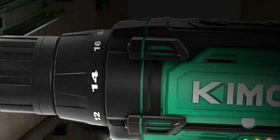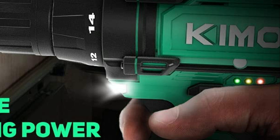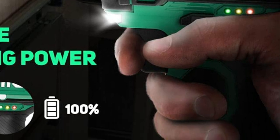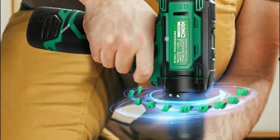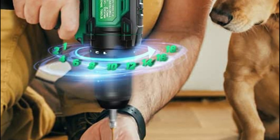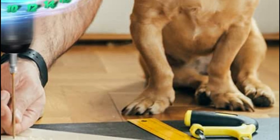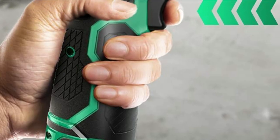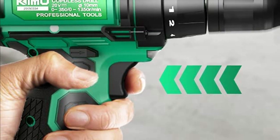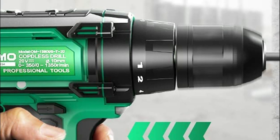The forward/reverse switch lets users screw or remove bits as needed. It has a built-in magnet that holds bits at any time. It comes with two working modes — driving and drilling — making the KIMO Power Drill the perfect all-around partner. 18 adjustable clutch settings with variable trigger pressure help you complete a variety of tasks precisely. Whether it's household construction, DIY handcrafts, or auto repairs, the KIMO Power Drill is an everyday repair tool you can't miss. It also makes a great present for your wife, mom, girlfriend, daughter, or friend.